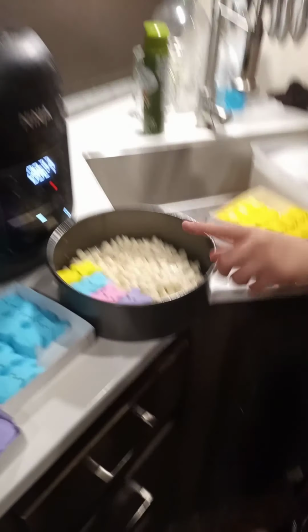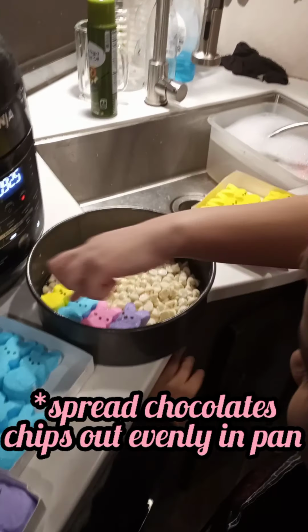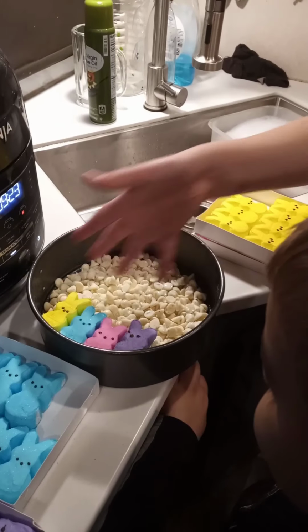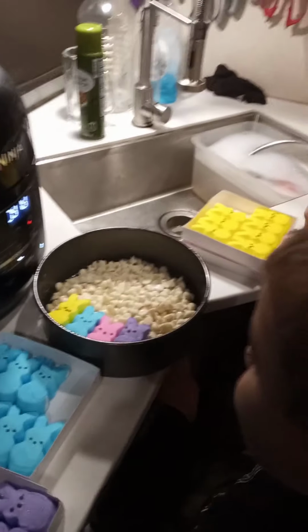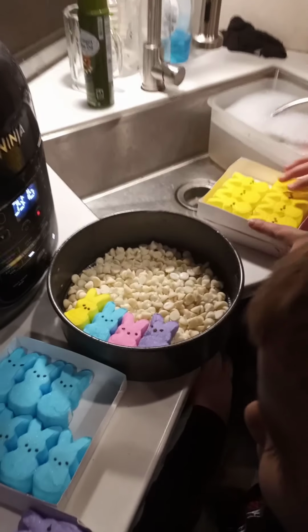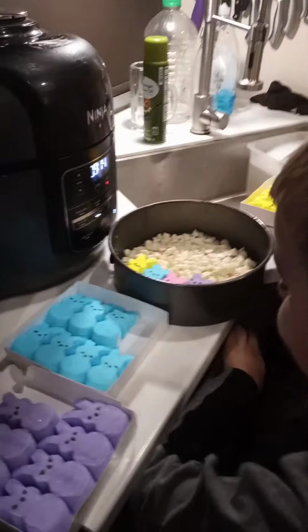Okay. And flatten out your chocolate chips. Put your Peeps in a colored order. Or if you have only one color, then just put them in order. Just try to do a pretty design with your Peeps. Okay, Ace, go ahead.